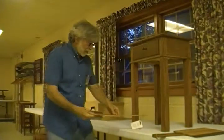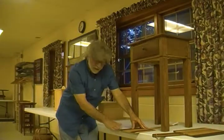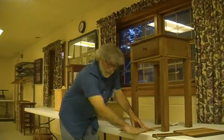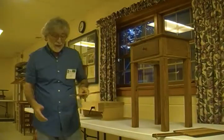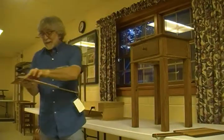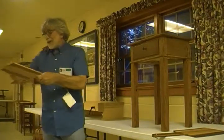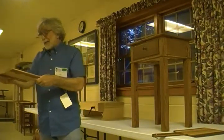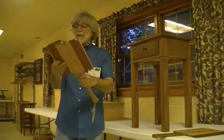So then I was able to clamp this on my bench, and with a plane, I can make that curve and get a nice knife edge. You need a knife edge for it to get under your bread or pizza. I guess I did this before I made the final width, because when you're going across the grain like that, you're going to get tear out. It's going to splinter on the ends. So you need to do that first. And it's got a little bit of a curve.